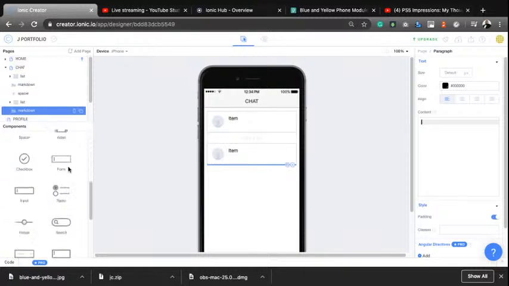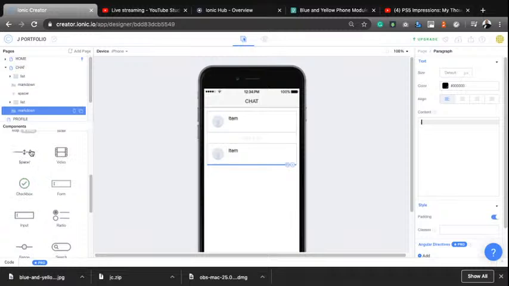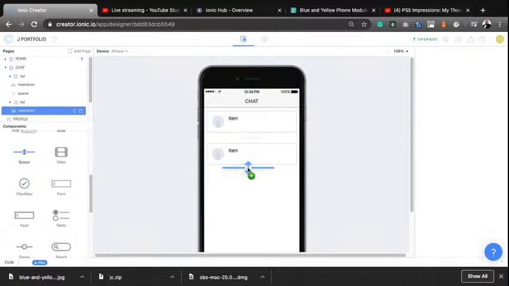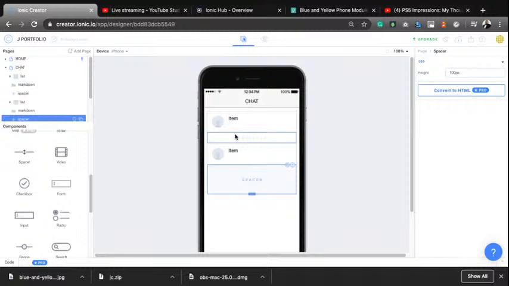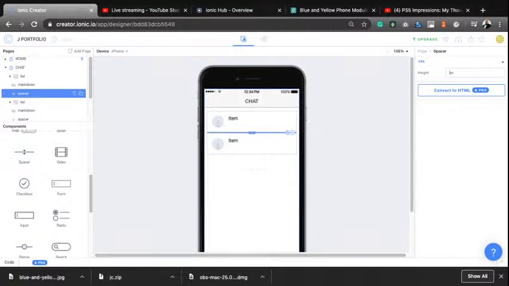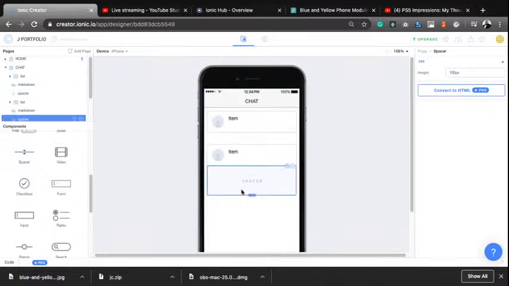Okay, so now we also have a spacer, and with apps we really want to be consistent. So I'm going to click on the old spacer, and that's at 36 points. I like round numbers. I'm going to make this 40 points, 40 pixels. Okay. And I'm going to select the same thing for the bottom one. I'm going to click the bottom spacer, and I'm going to make it 40 pixels.